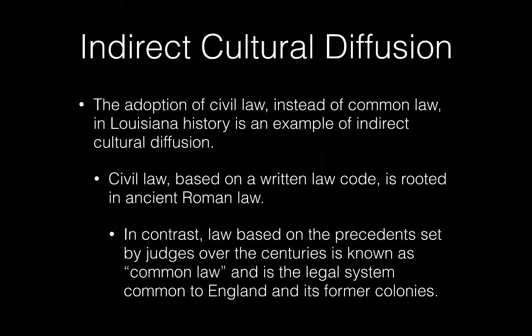The adoption of civil law instead of common law in Louisiana history is an example of indirect cultural diffusion. Civil law, based on a written law code, is rooted in ancient Roman law. In contrast, law based on the precedent set by judges over the centuries is known as common law and is the legal system common to England and its former colonies.